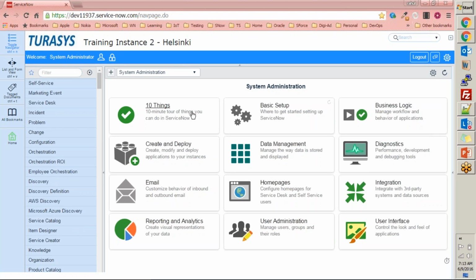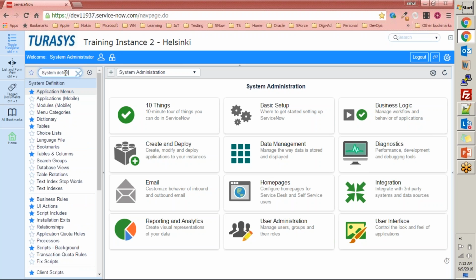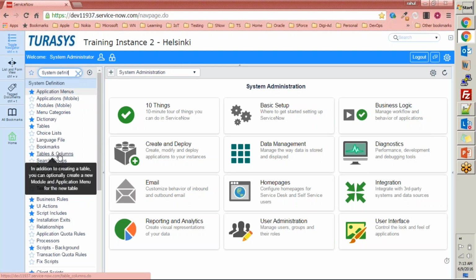I'm typing it here for you to understand. So for Tables and Columns, you need to go into System Definition, the System Definition application, and within the System Definition application, you will have Tables, and you will have another one which is known as Tables and Columns.